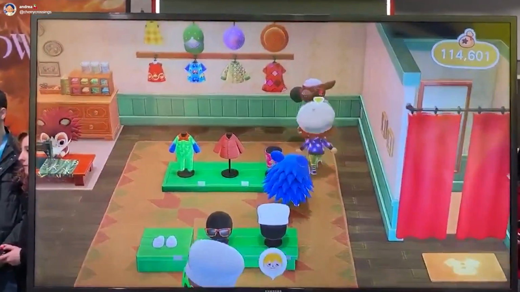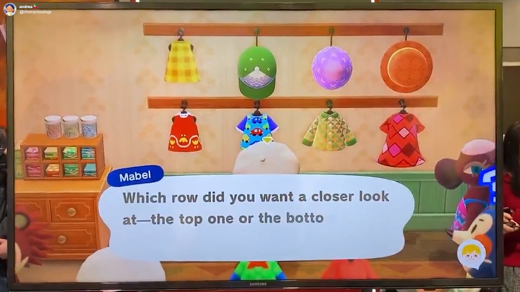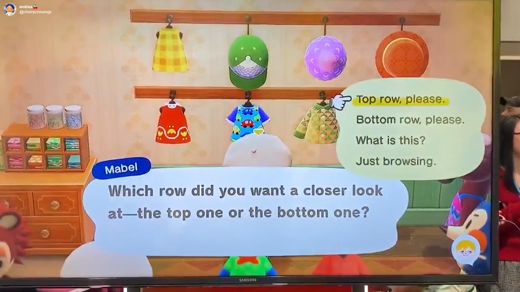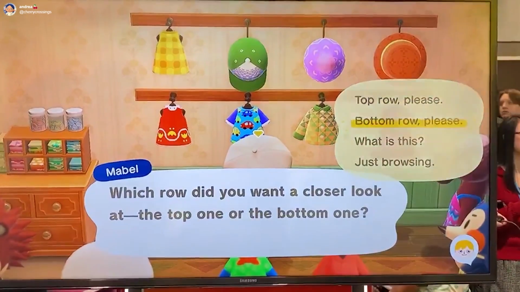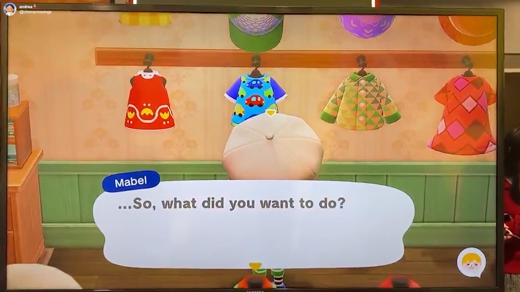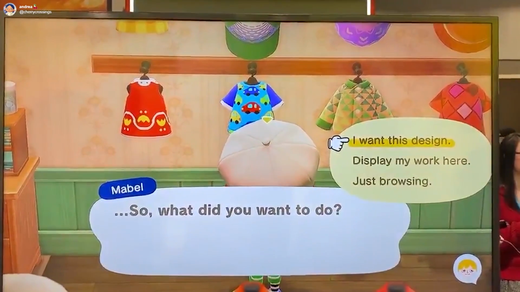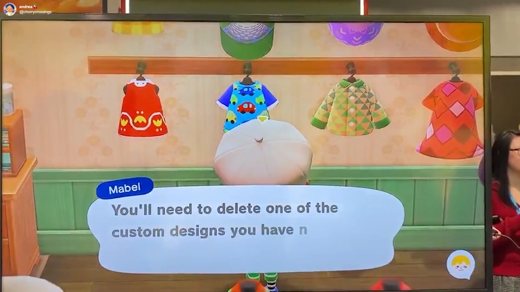So jumping back over to the demo, in this clip we have a player inspecting the custom designs on the back wall of the Able Sisters, like what we talked about in the previous video. There's a set of 8 designs on display currently, and it looks to be a variety of different things. First, a row of shirts, and then some hats on the top, but there's also still a dress up there as well.